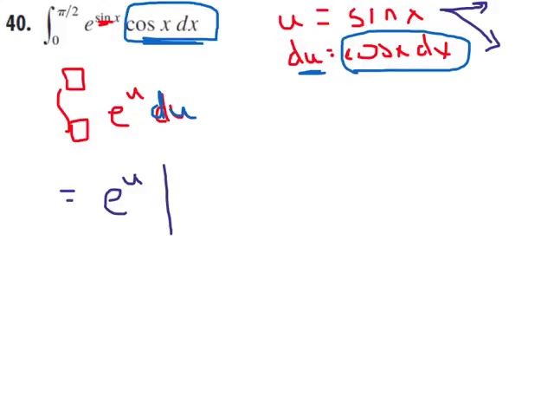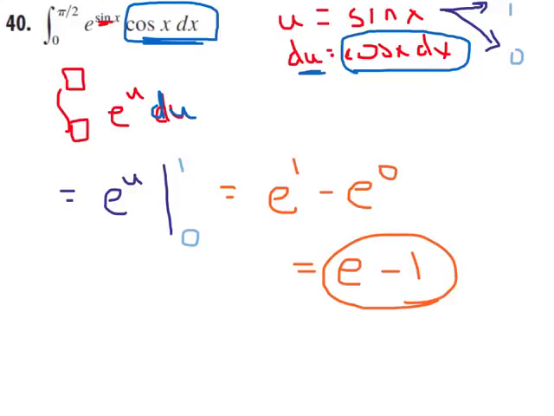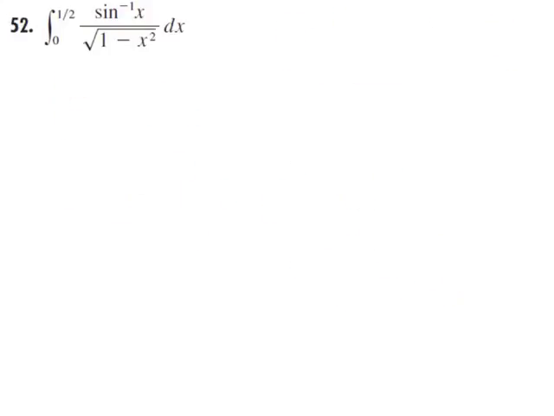So, let's see, what is sine of 0? Sine of 0 and sine of pi halves. So I'm integrating from 0 to 1. Those are my new bounds. You see how simple this is? Alright, so that's e to the b minus e to the a, or e to the first minus 1. And I will leave it to you to check the actual integral on the calculator, or whichever way you want to.